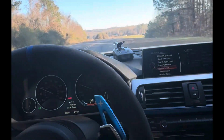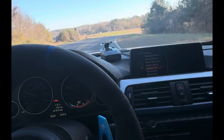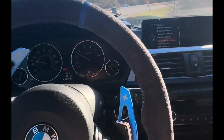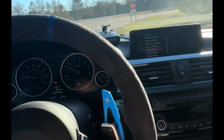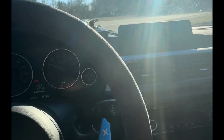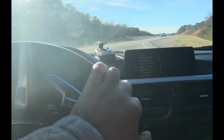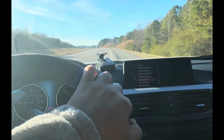But I also did the XHP, which is how I'm able to give it more power on the launch. If you have an X drive and you love to launch your car and everything, I highly recommend getting the XHP. I'll let you guys hear it a little bit.